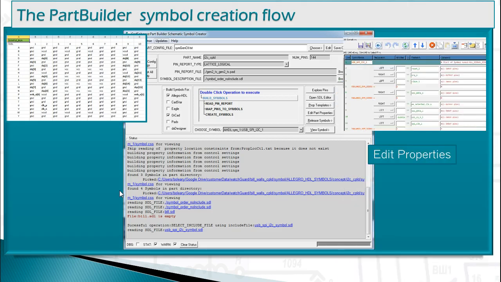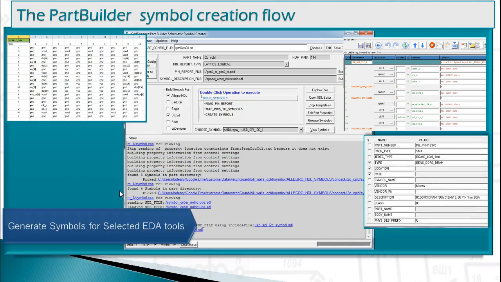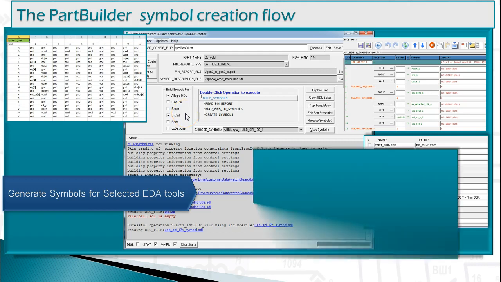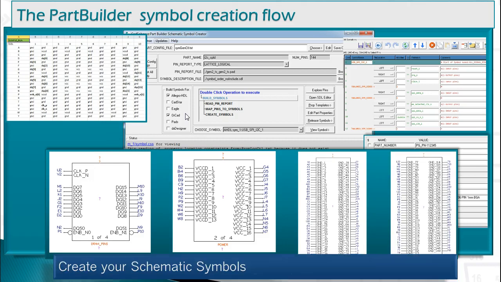We use the SDL editor to organize the pins into symbols the way we want them to look. Then we edit the properties. And then we generate the symbols for the selected EDA tools. So it could be Allegro HDL, CADStar, Eagle, OrCAD, PADS, DX Designer. And here are the symbols.